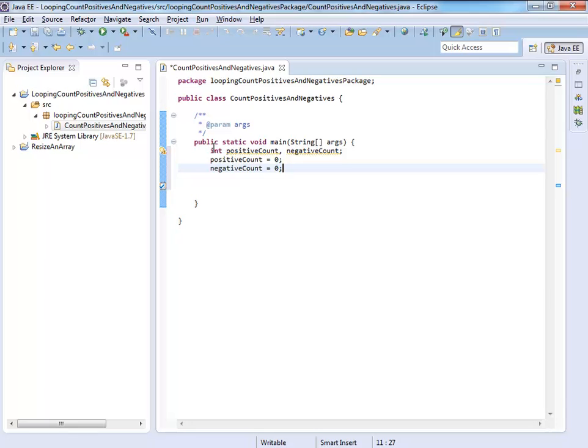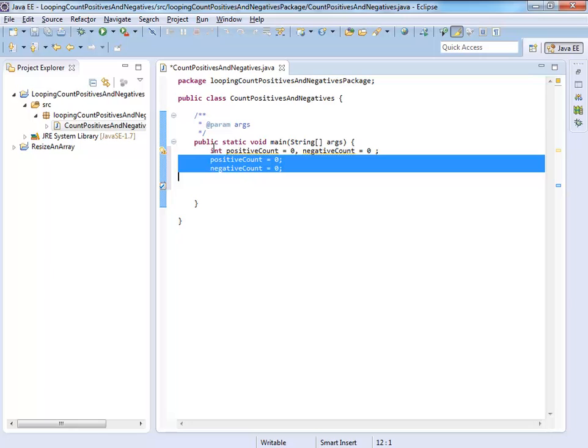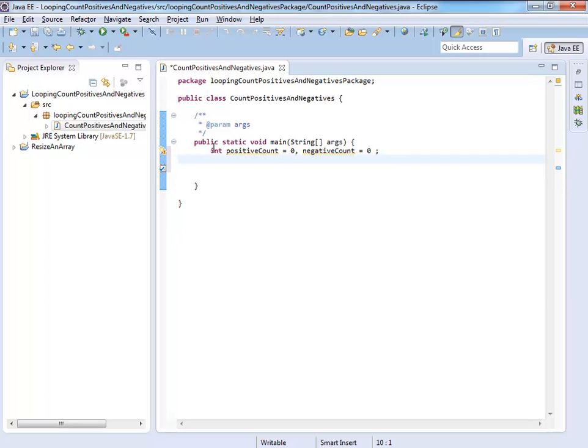We could also tighten it up even more by putting the assignment statements inside the declaration statements, and then I'm just going to take out these two other lines of code. Now I have a declaration and an initialization all consolidated into one statement. Very common practice, not a problem to do that.